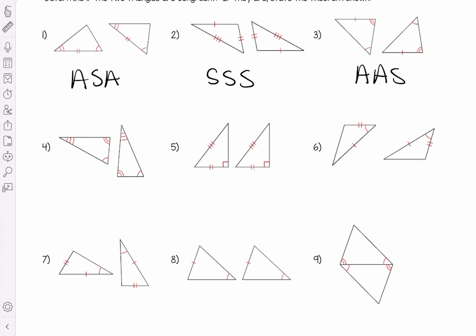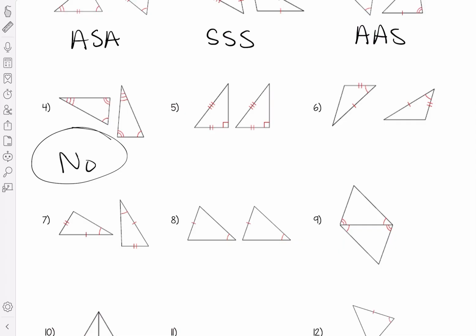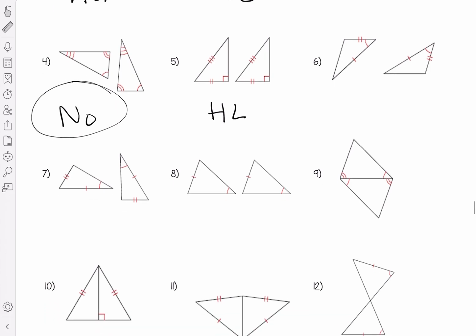For 4, I can see that they give me 3 angles, so this angle to this one, to this one, and this last one to this last one right here. Remember, angle, angle, angle does not work, so no, this is not congruent, it doesn't work. Okay? For 5, we can see immediately that it is a 90-degree angle. When it's a 90-degree angle, remember we only need 2 things, the hypotenuse and one of the other sides, which we can see we have. We have this hypotenuse and then one other side, so we can say hypotenuse leg. Trying number 6, I have this side, this angle to this angle, and this side to this side, meaning I do have side, angle, side.